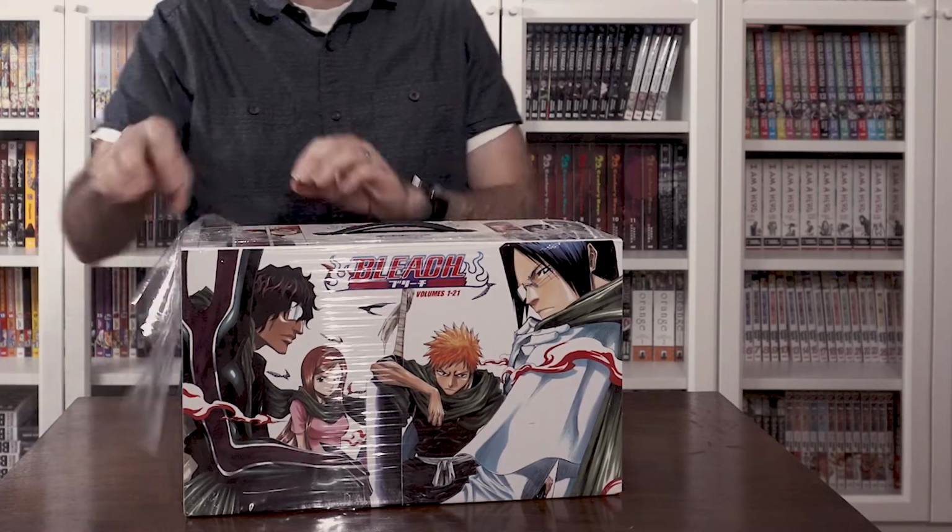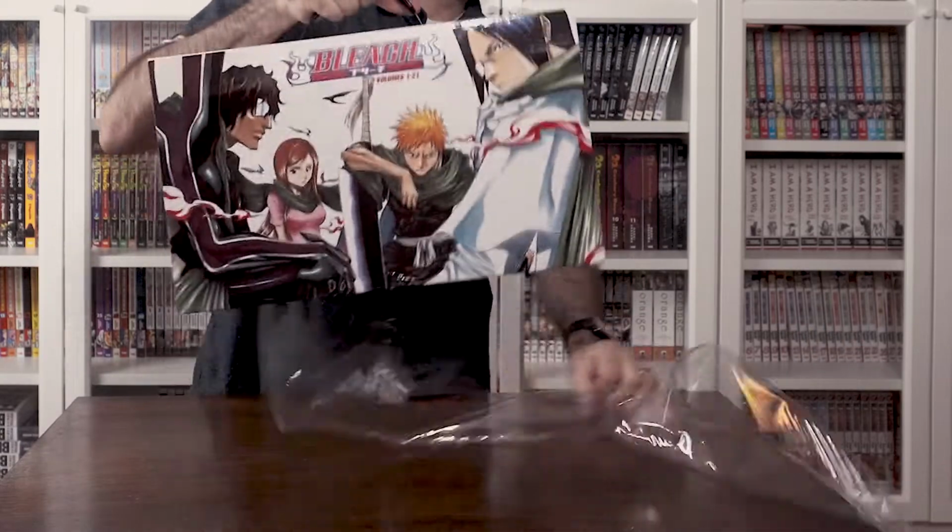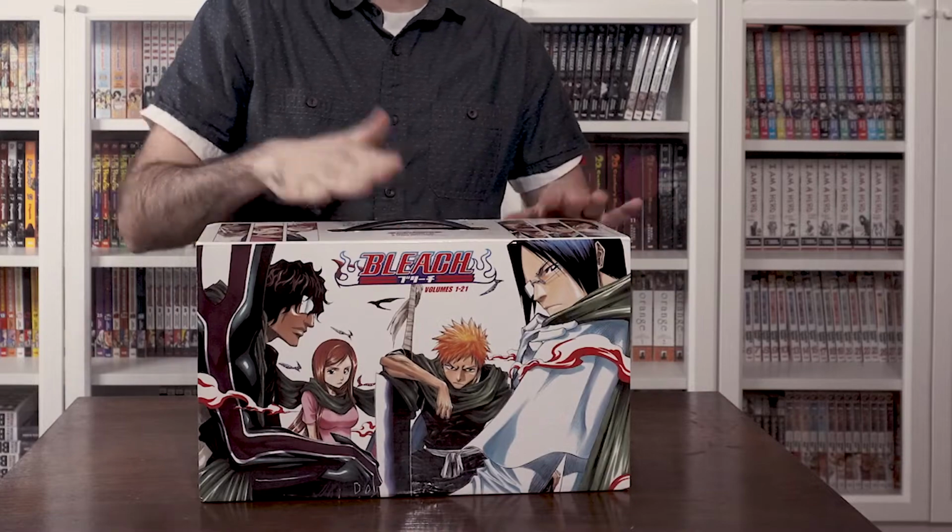But open the plastic off. Okay. Oh, and if you haven't noticed, we have this lovely handle here. For some reason, it's almost like a to-go bag. If you're to take this somewhere, you can actually carry the box set with you.